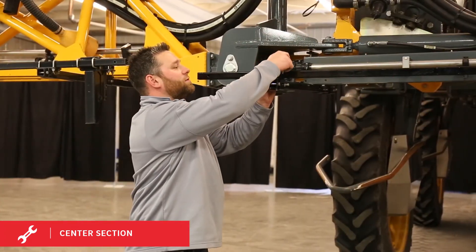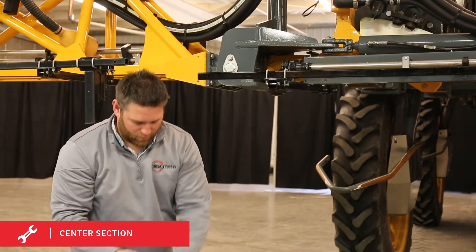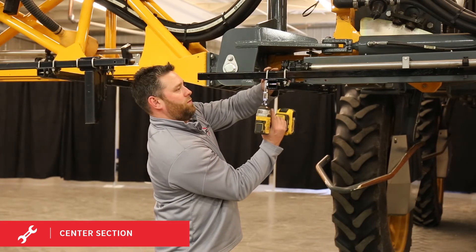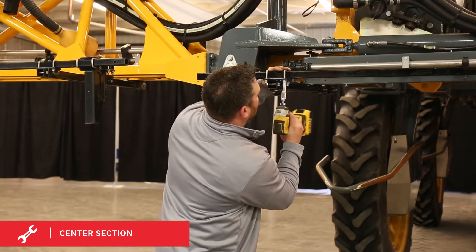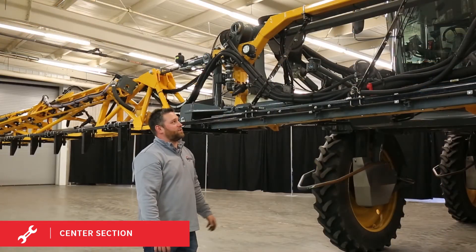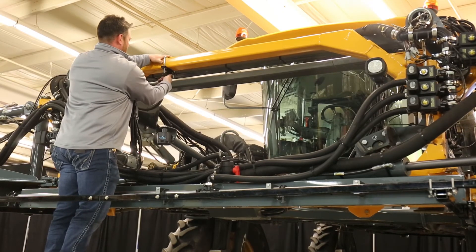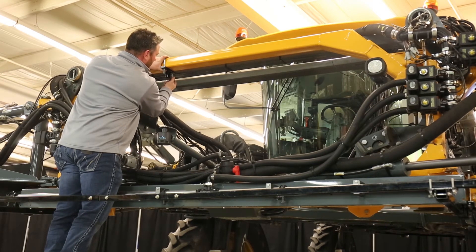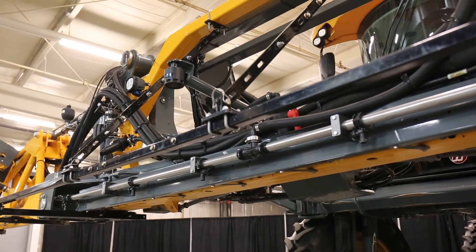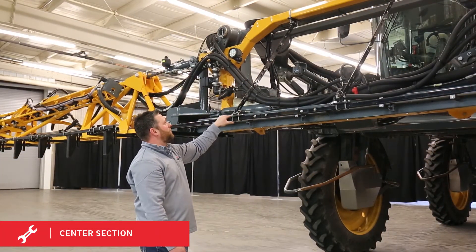Put our U-bolts through our boom extension just like we did on the primary booms. Slide your U-bolts through, put your washers and nuts on. Tighten them up and repeat it on the other side. The next step on the center section of this Hagee STS-16 are the yoke straps. You start at the top bar of the center of the boom, put your bracket on with your U-bolt, making sure you're in between your drops on your Y-drop boom. Run your yoke straps down to the length you need to your bracket on the bottom on your Y-drop boom. Tighten up your U-bolts and put in your clips. Do that for both sides to complete your yoke strap installation.